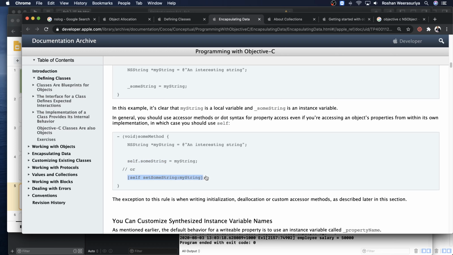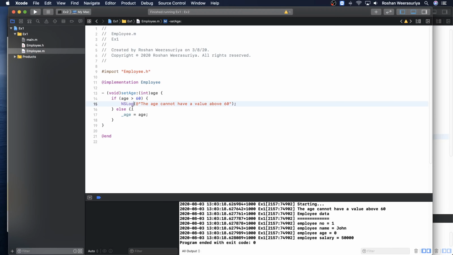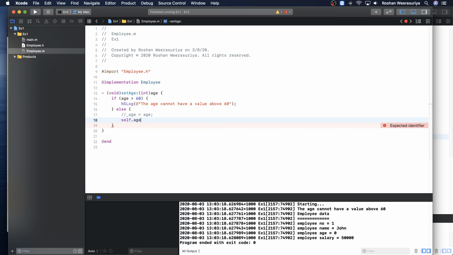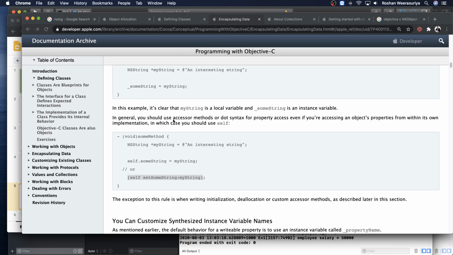So what it means is something like this, right? For example, instead of this, if you want to refer to the property directly, you can say self dot age. In that case, you don't have to use an underscore, because now you are directly referring to the property, and you can say age, right? So this works. The other way is you directly use the setter. You will access the setter method.